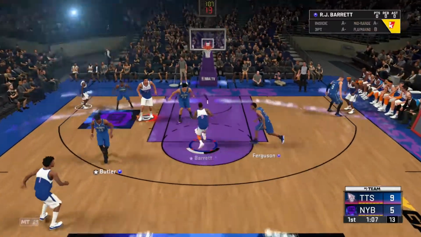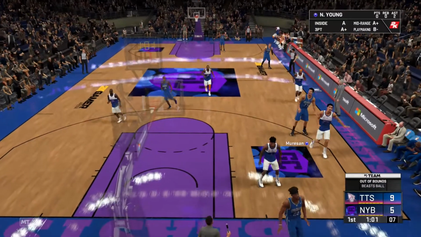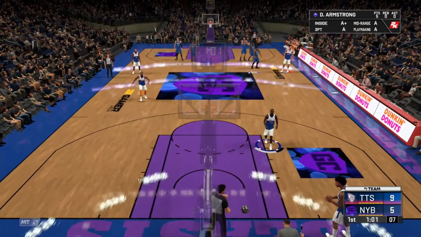Oh, he's going for the steal. I'm going to make him pay. Into the... Oh my gosh. Yo. That block was insane. That literally sent it into the backcourt. That Mirasan card is insane.